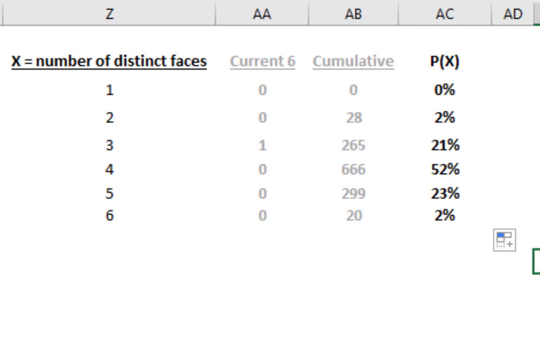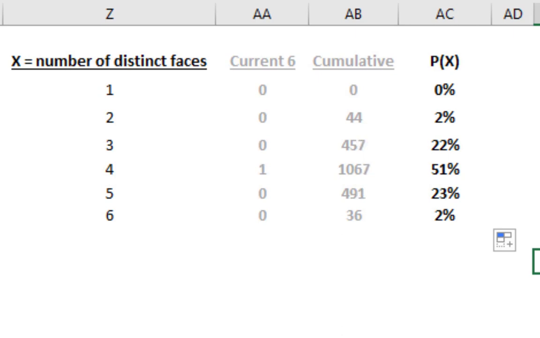We actually do see quite a few instances of 6 distinct faces, and I'm sure we'll get more. But by and large, as you can see, that only happens about 2% of the time. And now we've got some stabilization. Those probabilities are starting to stabilize a little bit. We see that 51%, roughly half the time, you see 4 distinct faces.